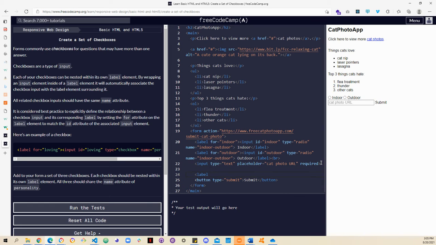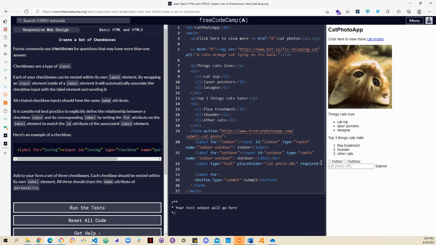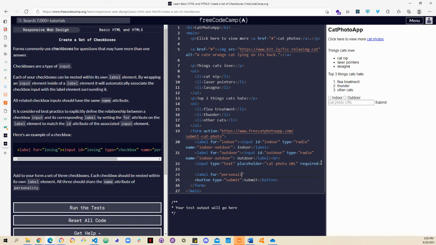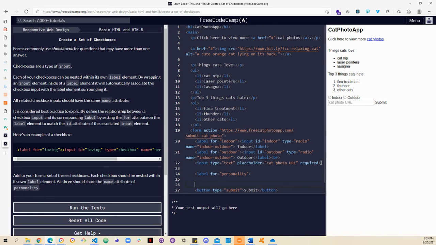Label for, I mean, I guess I can put personality, because again, it goes with that proper etiquette. So if anyone comes and codes behind me, they know exactly what this is for.